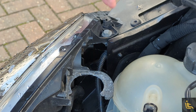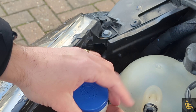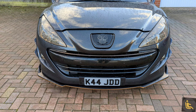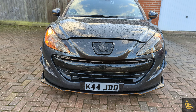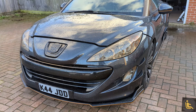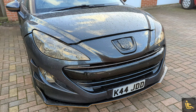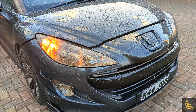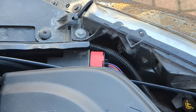Now that we've lubricated it, it slides back in so much easier. Just get your washer bottle and slide that back in where it was before. Before we do the other side, let's do a comparison — even from this angle you can see how much brighter it is. The old one looks really dim but look at the new side: so much brighter, it puts light all the way through the lens. It's so much stronger — really impressed with that.